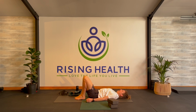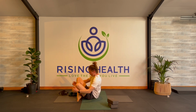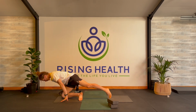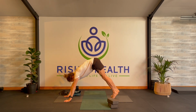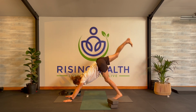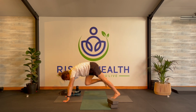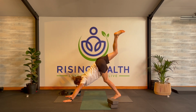Good work. Give both the knees a squeeze, just to rock and roll. And roll back to the top of the mat, cross the ankles. Step through, step back. Plank, downward facing dog. All right, right foot to the sky. Knee to chin, squeeze the thigh to the belly. To the sky, knee to nose.